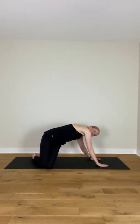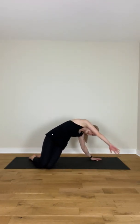Twist and place both of your palms down. Push your sit bones all the way down onto your heels. Take a breath in here. And whenever you're ready, push your hips forward again. Take that hand away and lower all the way down.